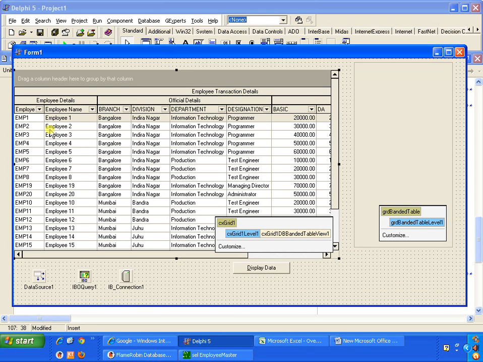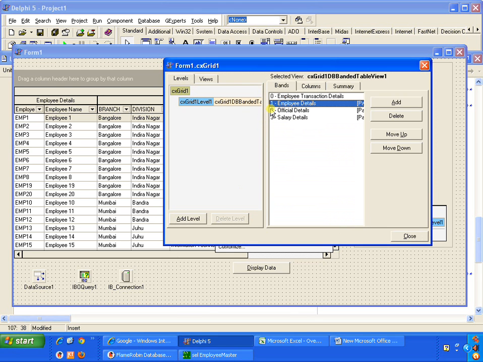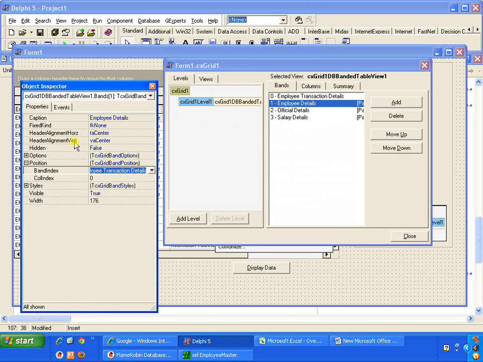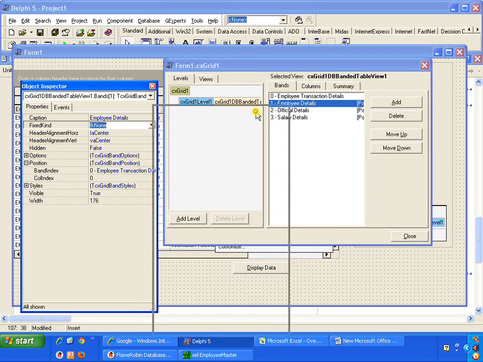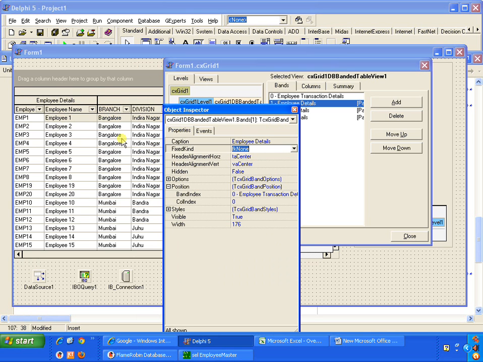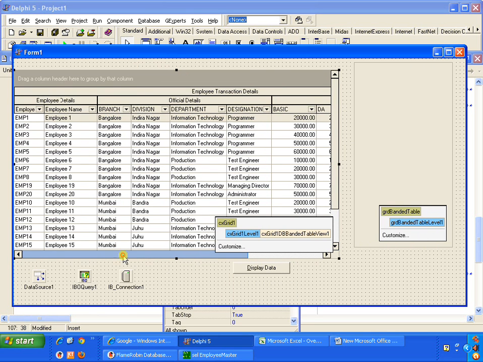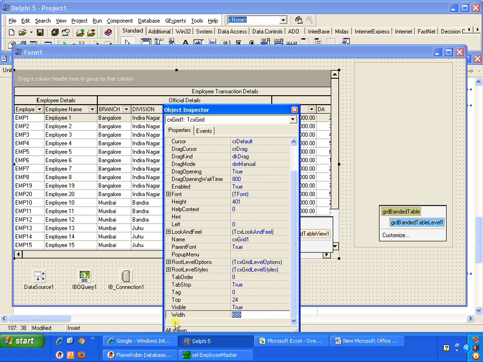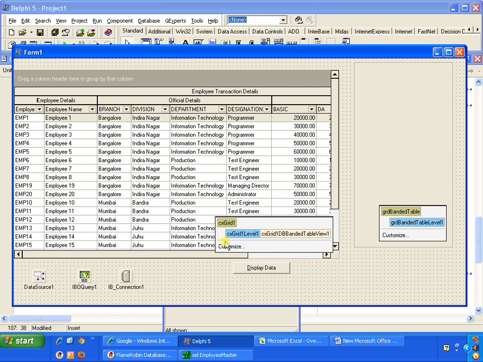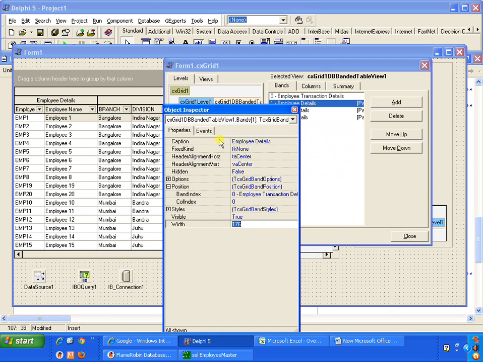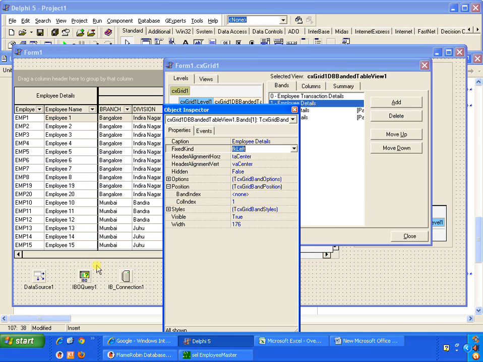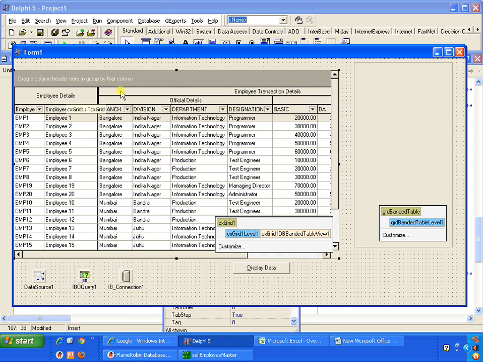So one more thing, press F12 key. One more property we would see here: select the employee details band, press F11 key, sorry, and as you could see here, fixed kind. Fixed kind, if you say here, I am taking it to this side, just observe this place right now, and if I move this, the entire grid is moving. And this is under this band only. So what we would be doing here, select the employee details band, press F11 key, and make fixed kind as left, as you could see here, this area. Now this band is not under this main band also.